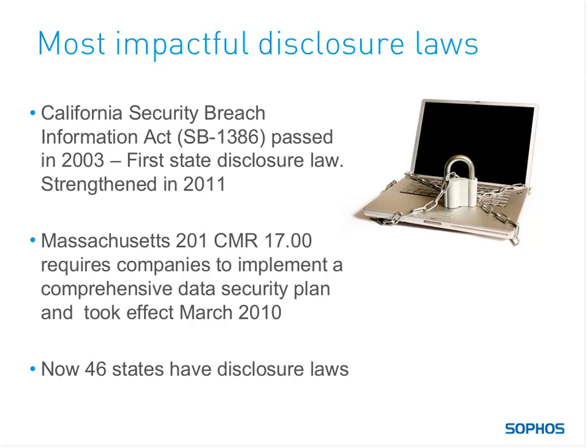46 out of 50 states have a law in place now. I'm going to key on 2 to start off. California, the Senate Bill 1386, had a law but strengthened it in 2011. In doing so, it really increased the amount of notification requirements, particularly if your company does business in California or does business with a California resident, you're subject to the law.